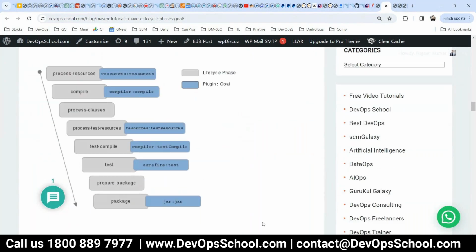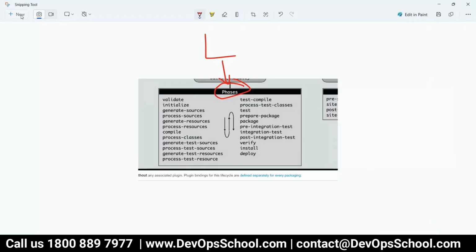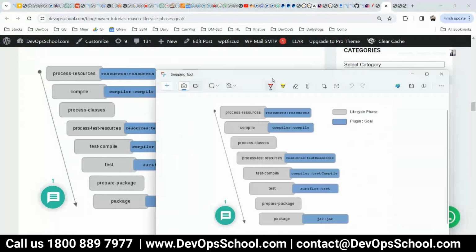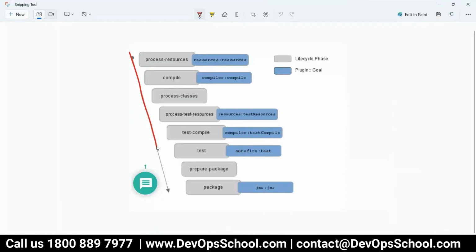Look at this, a very simple way it is explained here in this image. Goal. So here, this is the life cycle. These are all phases. And here you have a goal: test goal, compile goal. These are the main ones actually. There's a package goal here.